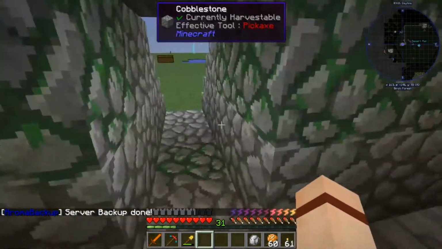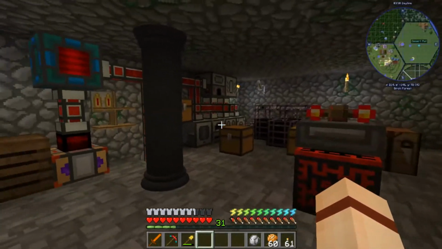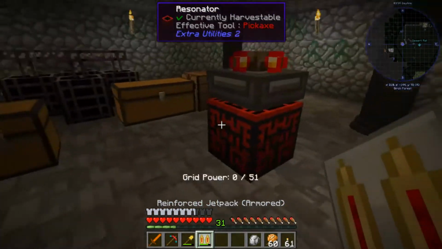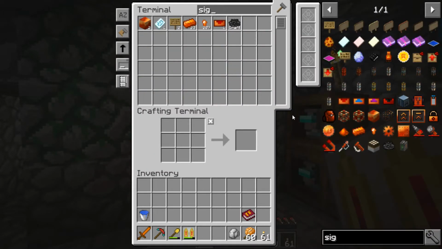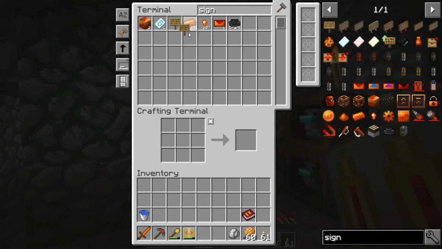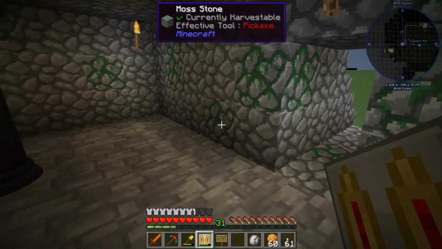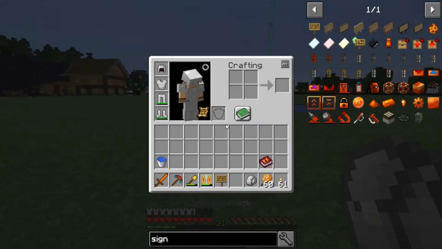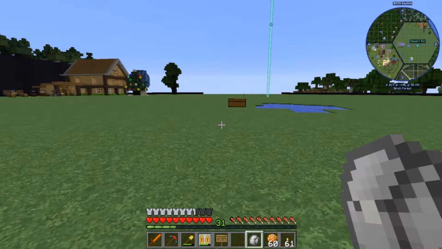All right, looks like the server did a backup and maybe restarted. So let's try this again. Let's go ahead and grab our jetpack. I think I want to take a sign with me as well. Let's see if we got one. If not, we can make one. Yeah, we can grab one here. All right, and we do have a waystone over there. Let me just go into next Christmas hex.